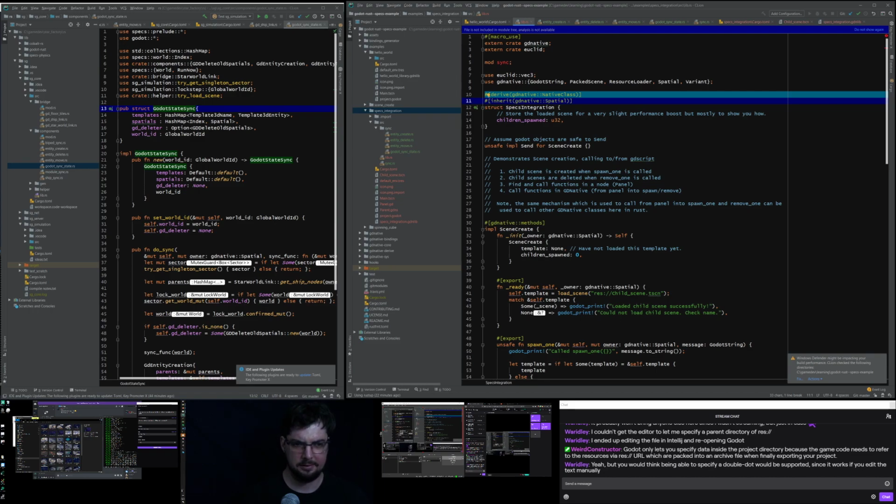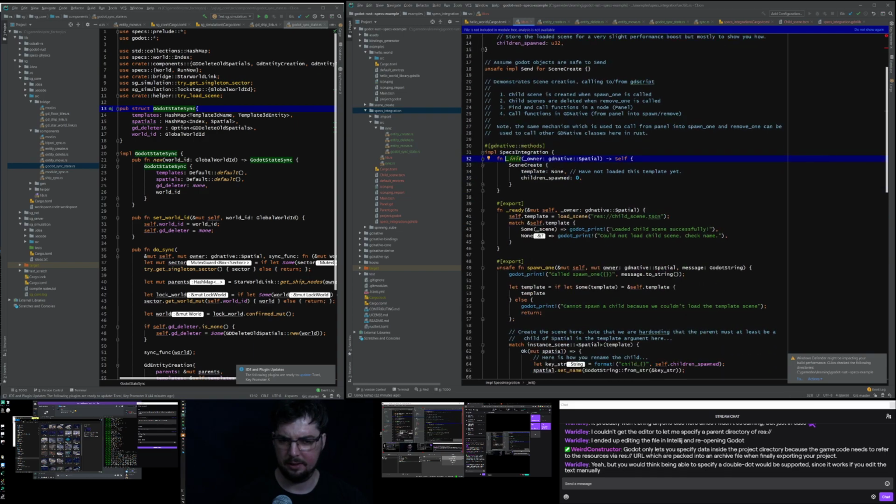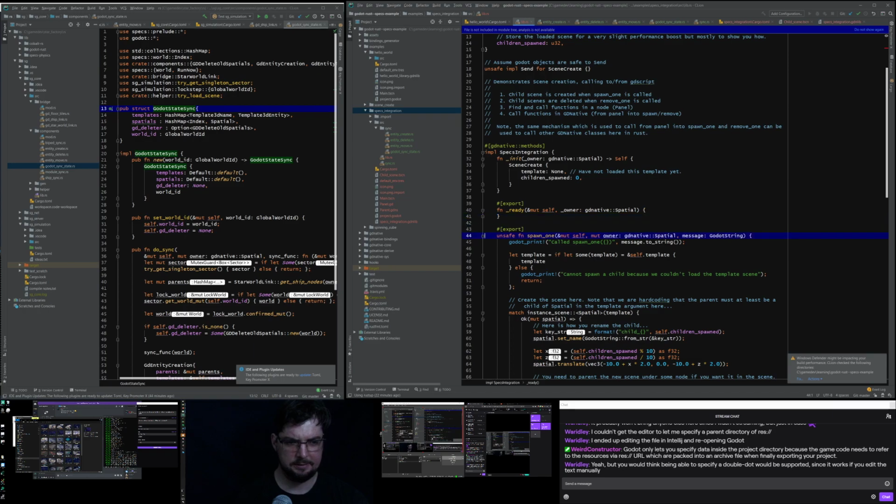So we put that there. And then down here, this GD native methods creates all the methods and does their bindings. So we're looking for these exports. Those ones are seen by Godot. We don't need that.